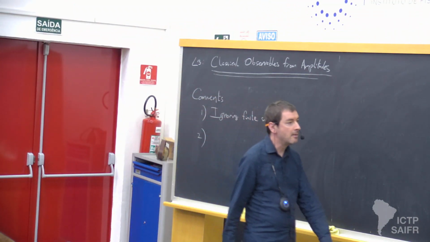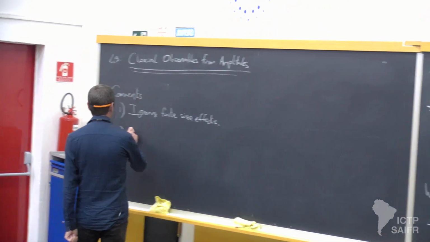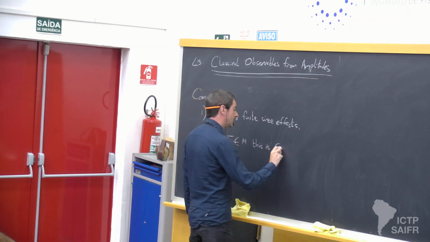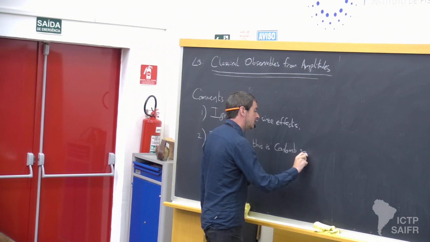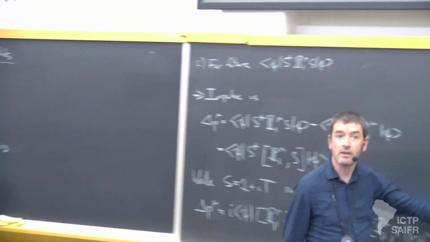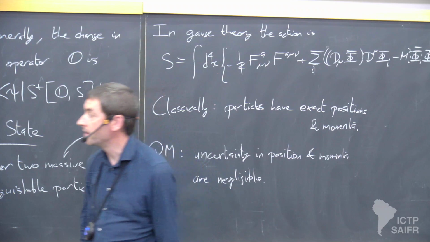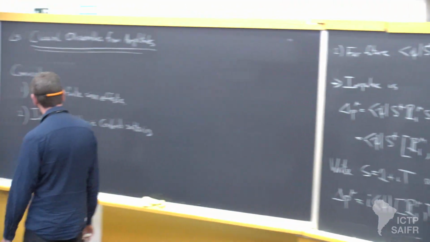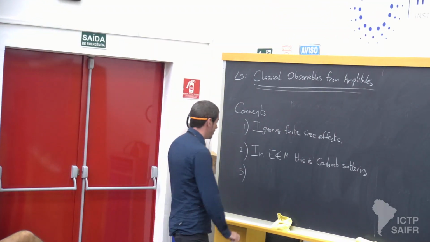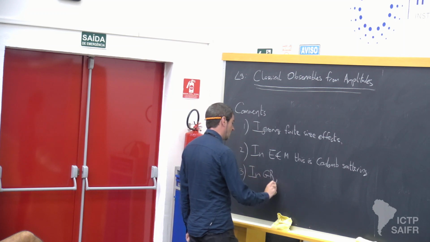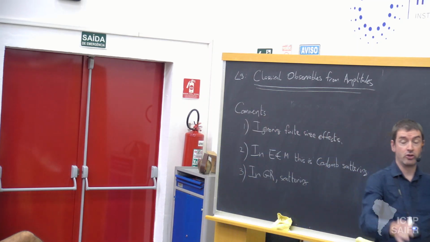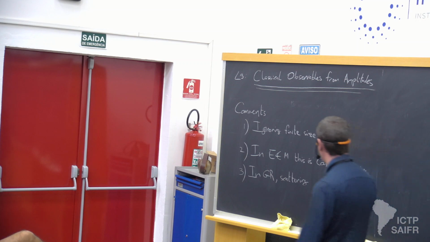Okay, second comment, just on the physical interpretation of this. So in E and M, this is Coulomb scattering, which is pretty familiar. But if you work in the full quantum field theory, you're including radiation, right? So that's quite non-trivial dynamics. All of those effects of radiation reaction, Abraham-Lorentz-Dirac forces, etc., are going to be automatically included in GR. So the scattering is basically, classically speaking, due to the non-trivial metric set up by these particles.